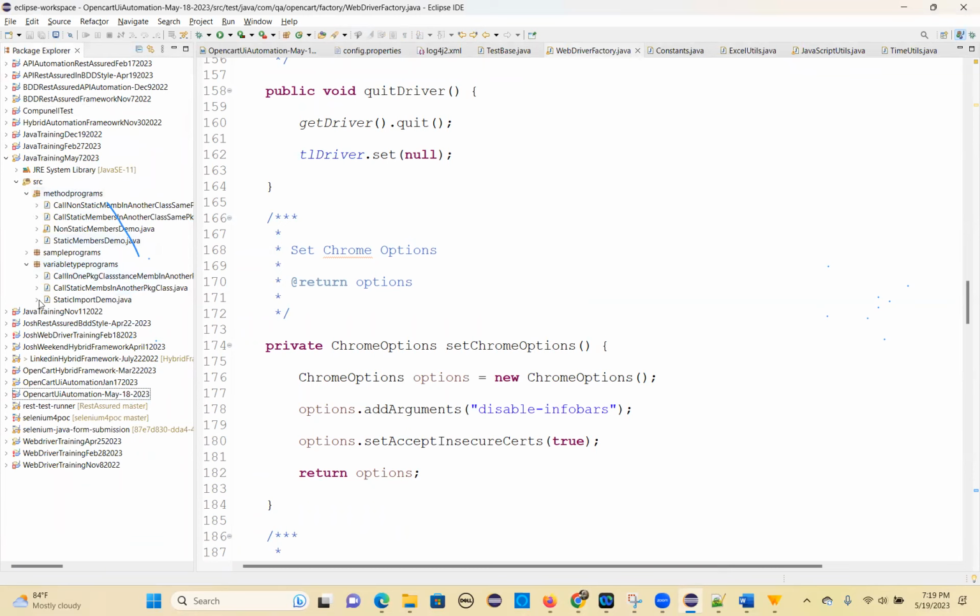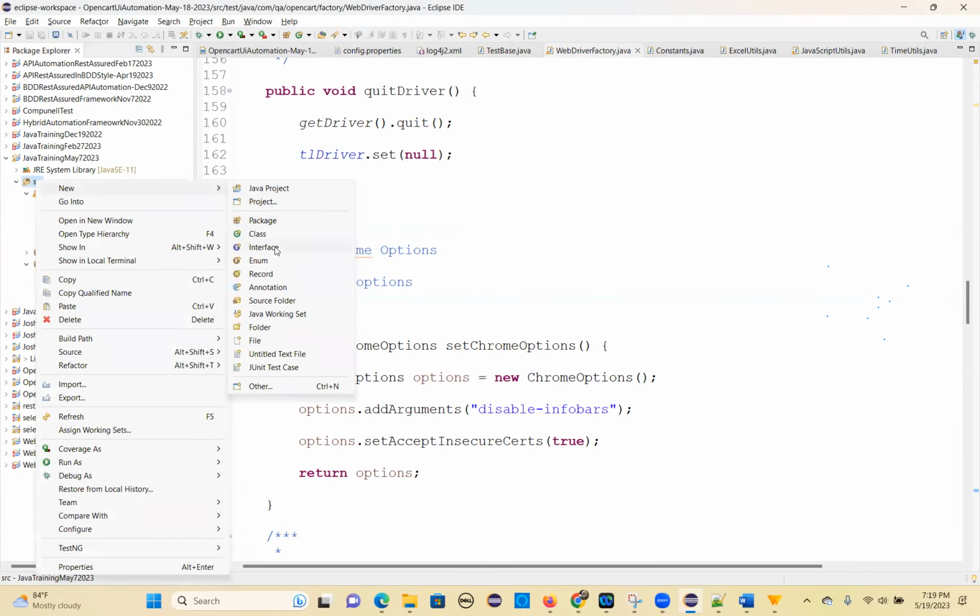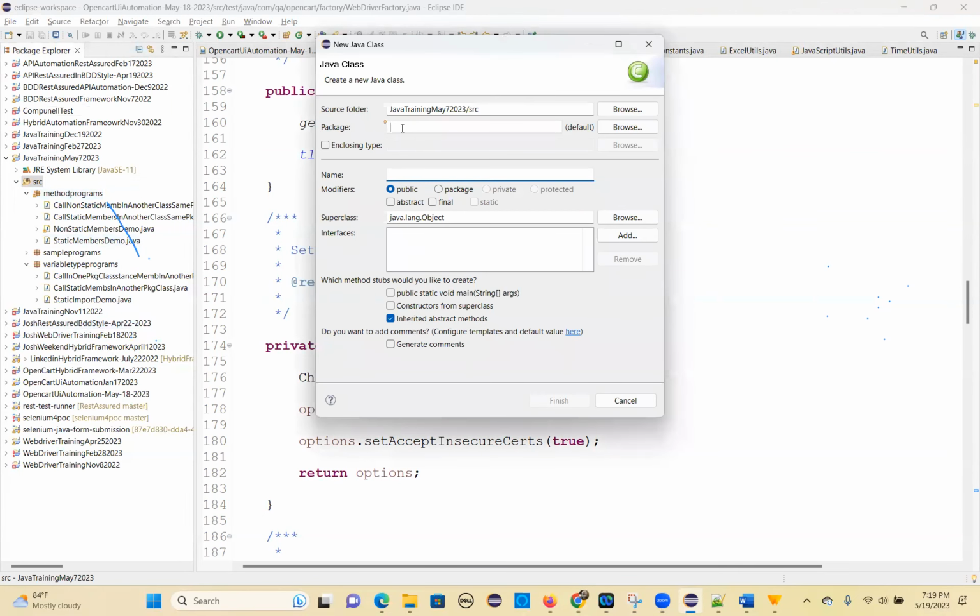So I'll create a new package. Overall, a new package we'll create. So let's create a new package, control structures. Even with the class itself, I can create a package here. See, package and class, both at a time you can create. Package name, control structure programs.